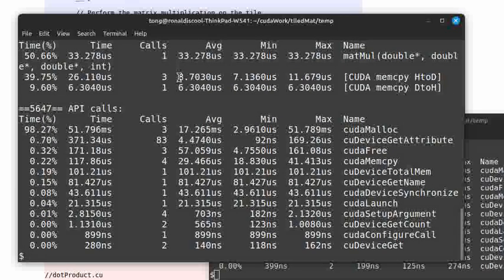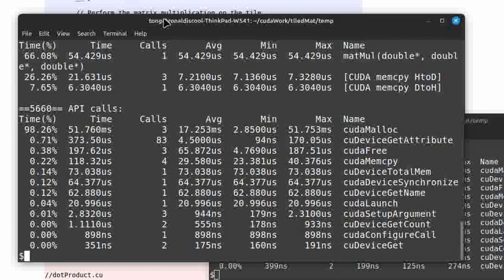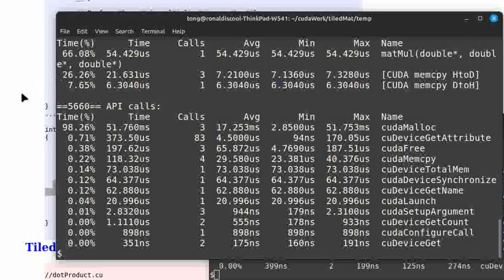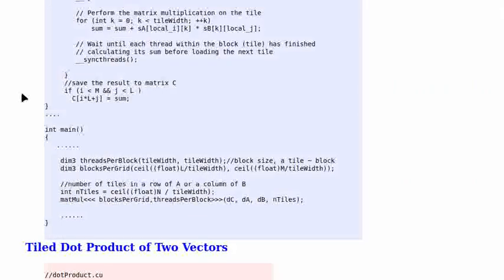So it has some improvement as compared to the other one. This is 33 microseconds as compared to the other one, which is 54. So because of using the shared memory, we make some gain in speed.